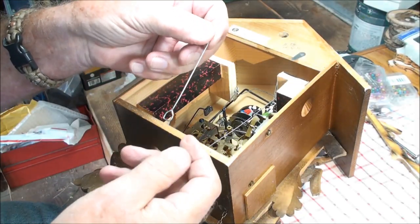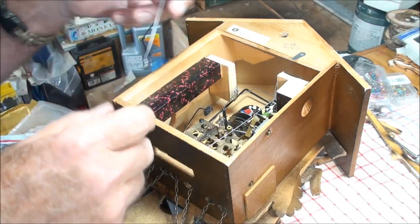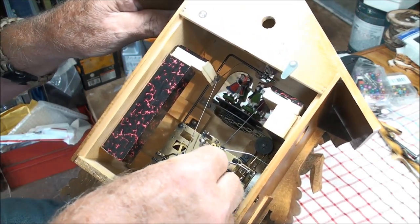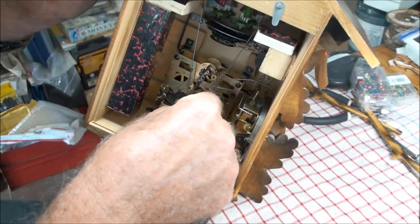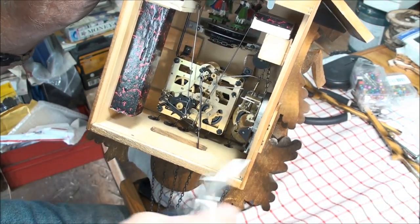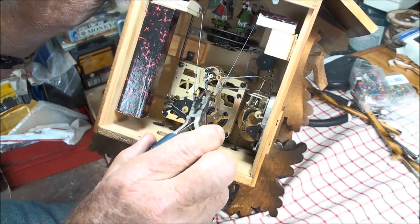Now we can set this on there. This has to go through this rod here. You normally can't do it through the bottom because it seems to hang up. It's not meant for it to be done that way. Once you get it on there, now you want to squeeze it shut again.